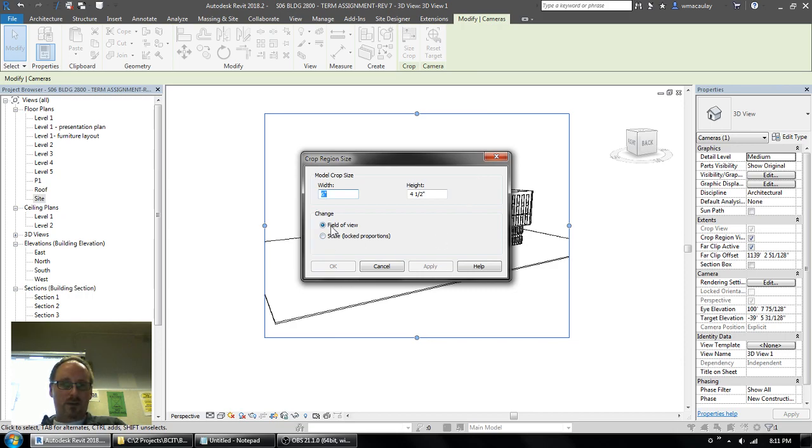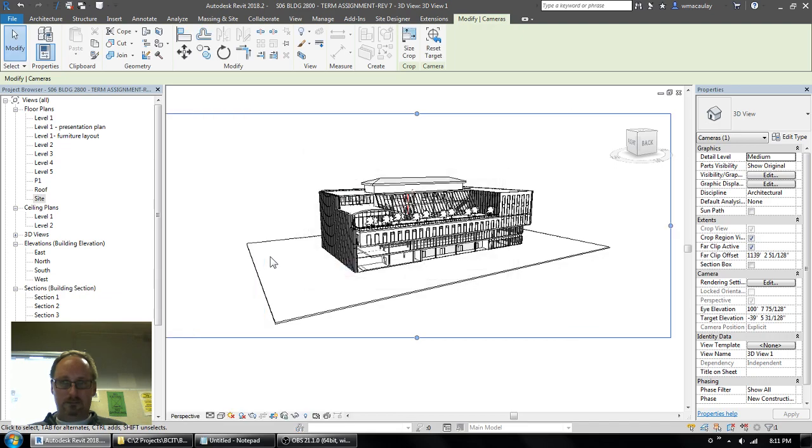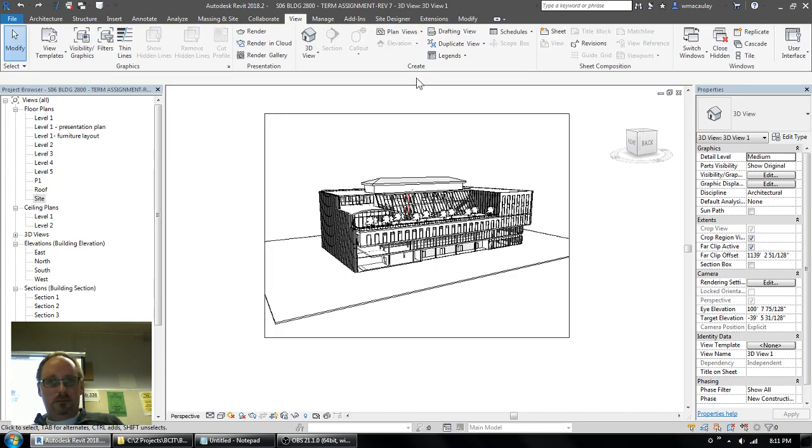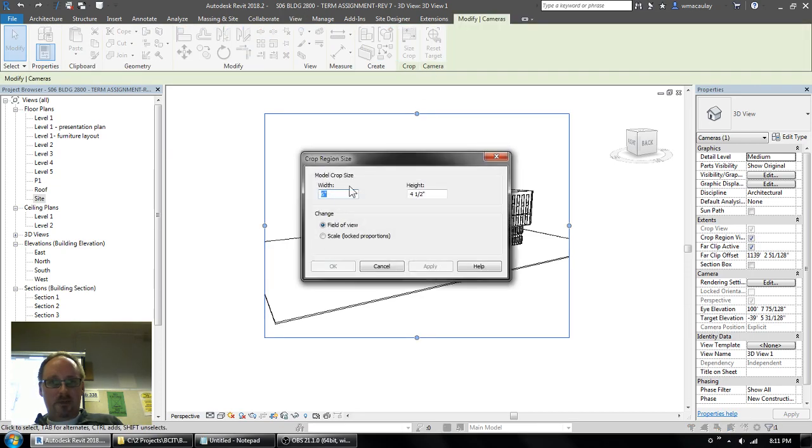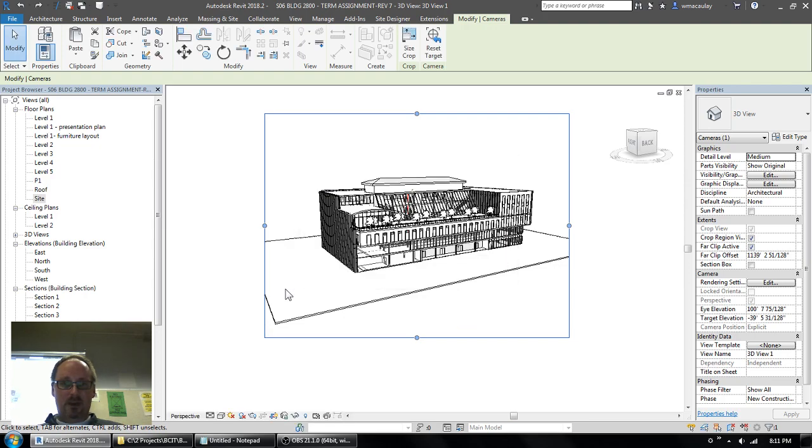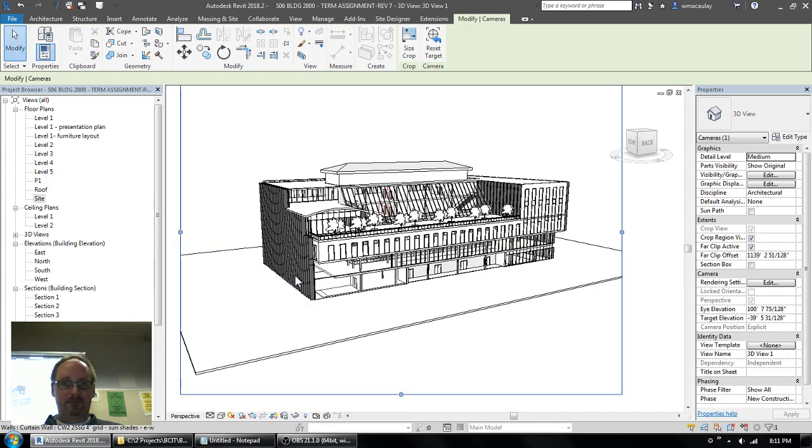Otherwise, if you just do field of view and start playing with these values, it basically makes it like you were just dragging those crop handles out. That's not what we were after. So, Size Crop, we're choosing scale. And now we're going up to 10 inches so we can more or less get to the width of a letter size sheet. So that makes it bigger.